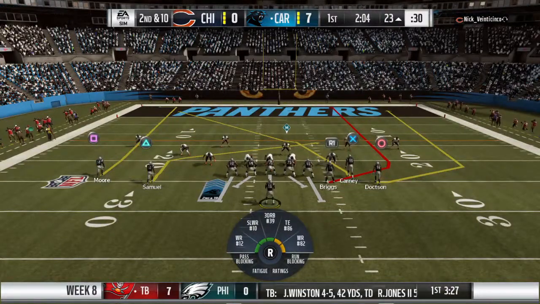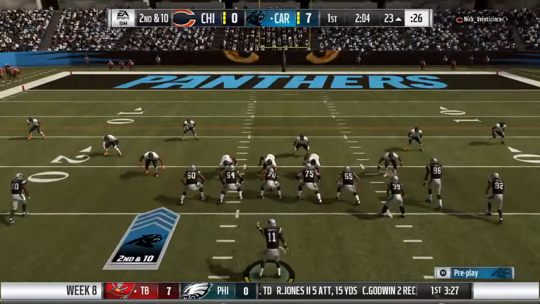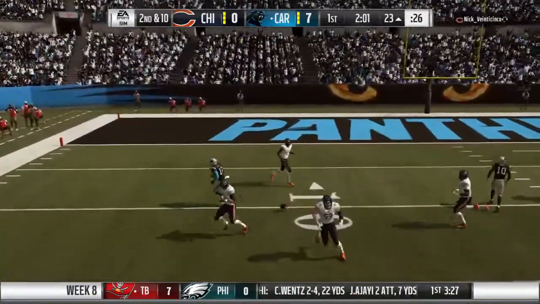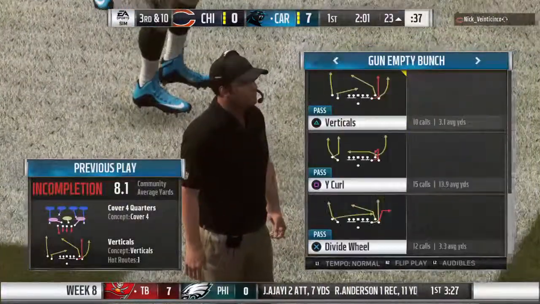Well, once again, they'll go from the 23-yard line on 2nd and 10. Garoppolo to try again on 2nd down. Oh, he'll want that one back. Incomplete. He doesn't drop too many in that department.